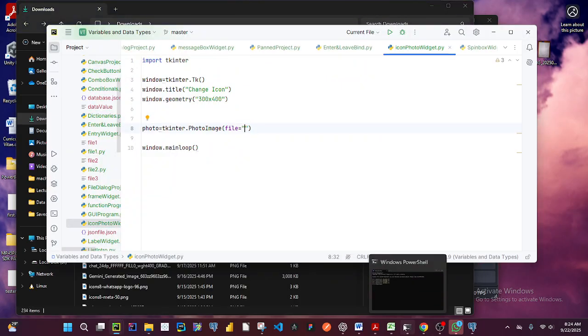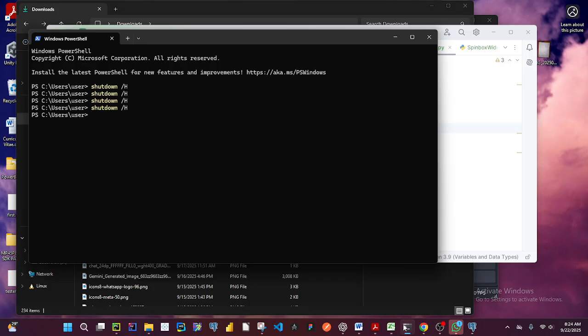Now, in order to get the absolute path of a file located in your system, you open up your PowerShell or your command line interface, and you will discover that you have your C drive, your C directory, the users, and user. For most Windows operating systems, just after the name you see here before this greater than symbol is most likely the user of that system.